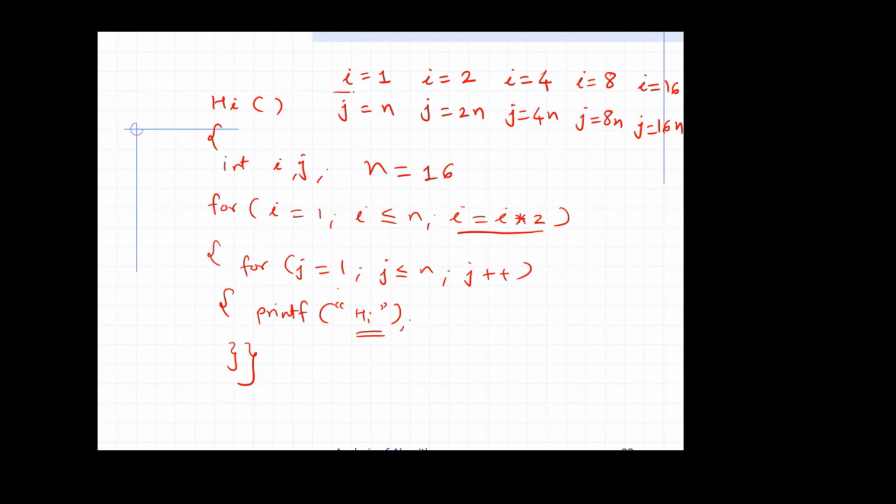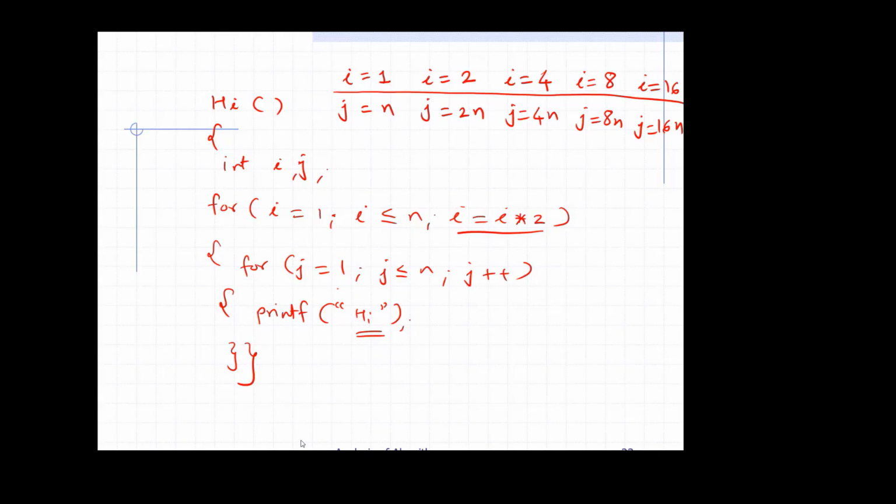So how many times in total is my first for loop getting executed? 5 times. Do you see the correlation between this 16 and how the step size is increasing? Every time it is multiplied by 2.